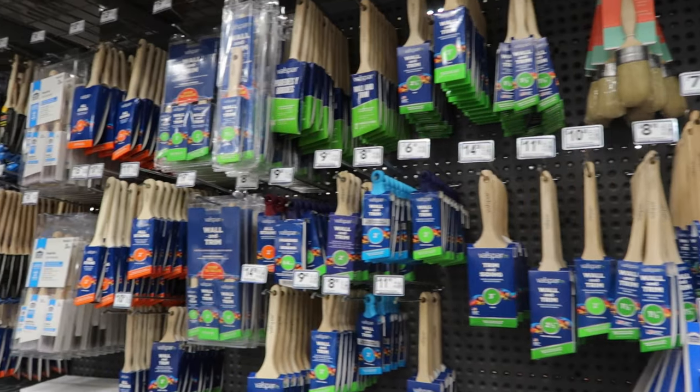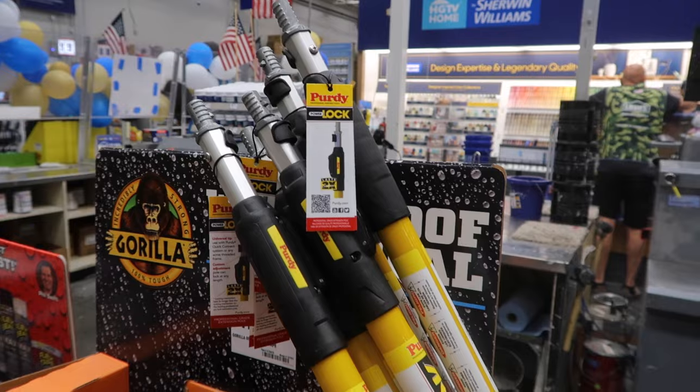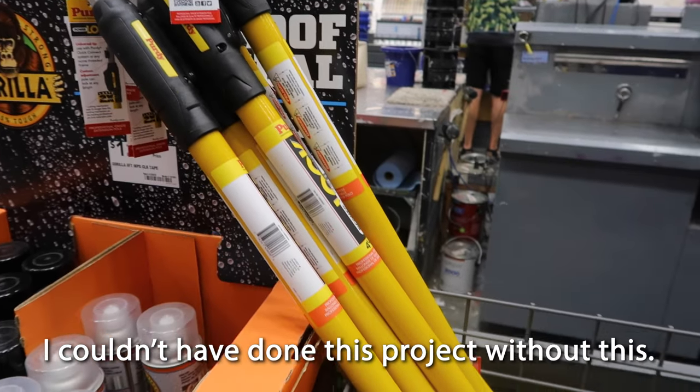Not to mention the tools that you need, right? The rollers and the paint brushes and the trays. I got an extender pole. So a lot of the things that I did have to invest in, I'm still gonna have a lot of that stuff too. Like, we're gonna clean the paint brushes. I have the trays for the rollers. I have the extender. I bought a big package of the reusable inserts for the trays, so you can just pop those out and throw them away. They're just a few cents. But those are all investments that I made, and I know I'm gonna be doing some future projects for sure. So that is a cost that I am absorbing now.